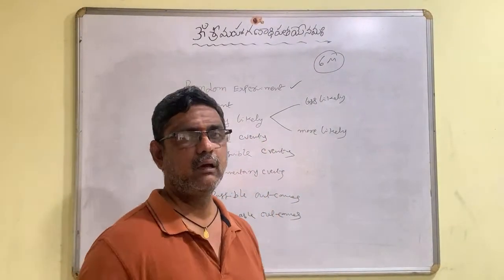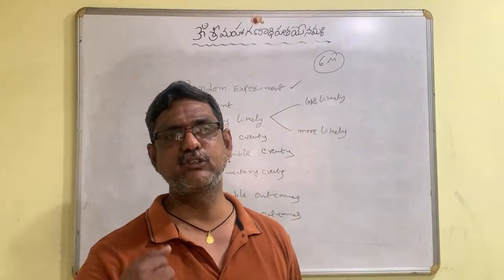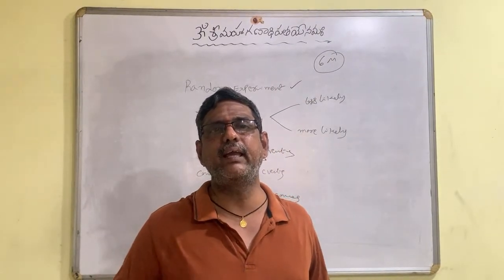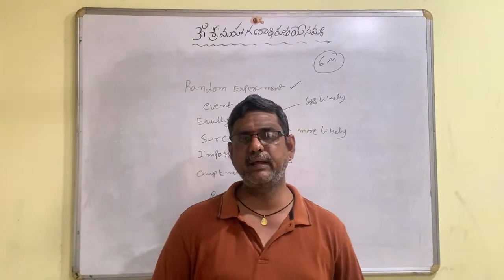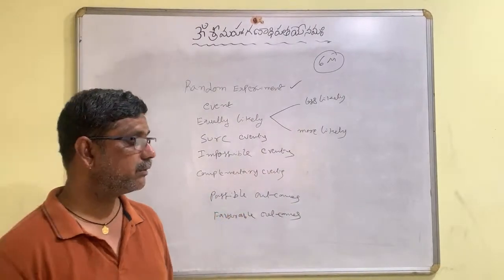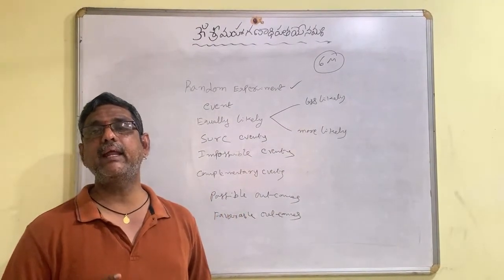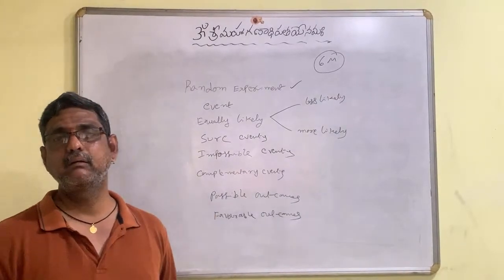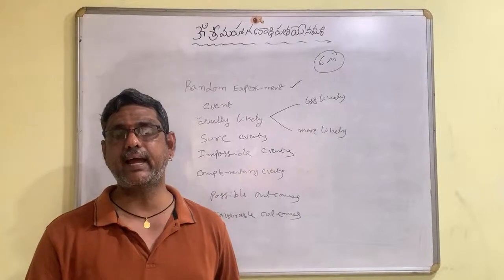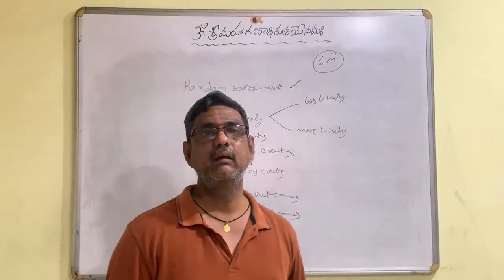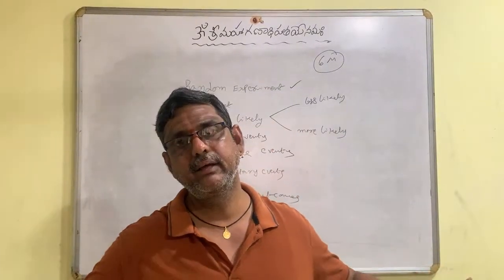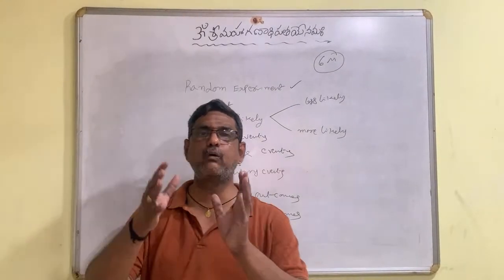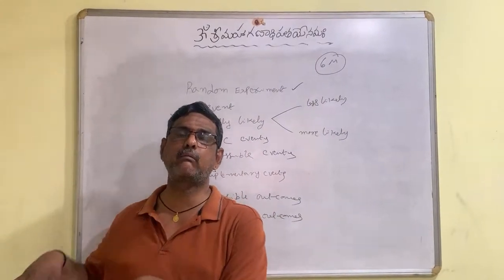For example, a die is rolled, and I want to find the probability of getting an even number. Here, getting an even number is called an event, which is also an outcome of the experiment. So, an event is an outcome for which we are calculating the probability. Outcomes may be many in an experiment, but only for some outcomes are we calculating the probability. All those outcomes are called events.